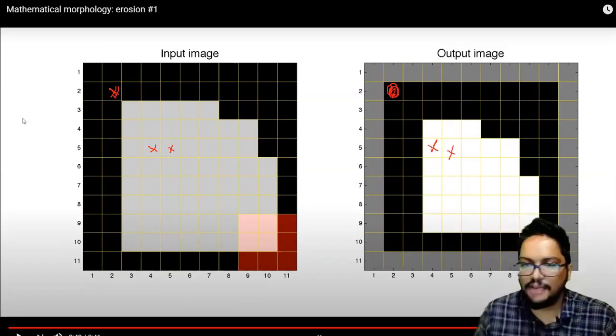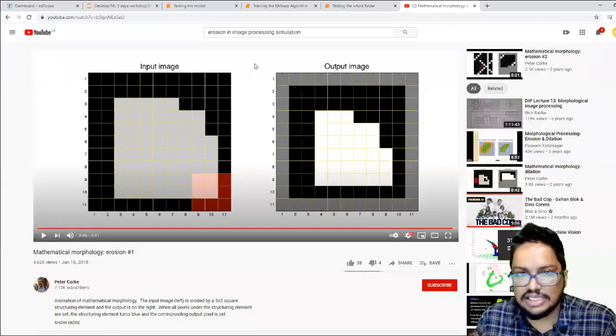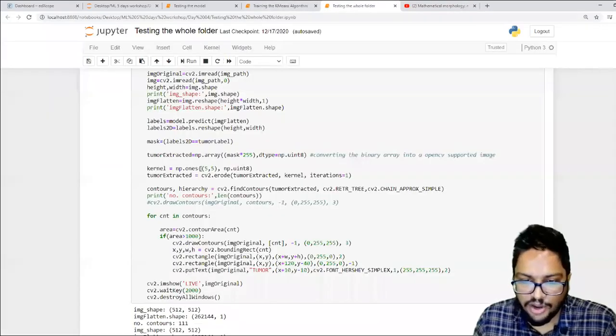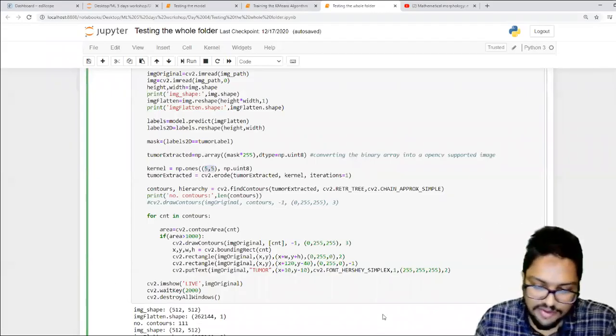The same thing happens in our application as well. Here we pass a 5 by 5 kernel, so you can change it. The example there was 3 by 3, but here we pass 5 by 5.